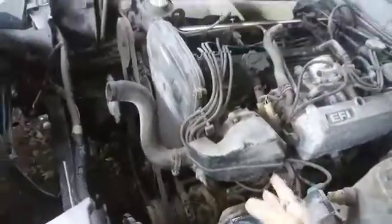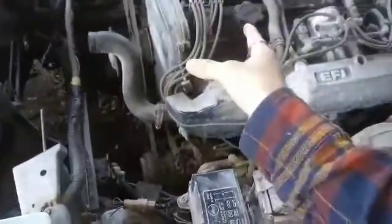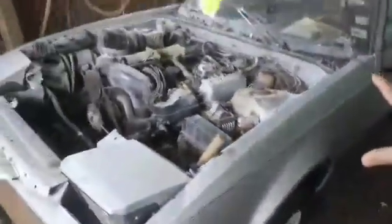Good luck trying to find parts for this car, honestly. If you don't feel like spending all the time on it, go for a different car. Honestly, I'm gonna say this: go for a different car, or at least find a Supra like this that has everything else working, brakes and all that stuff, and just has a few things wrong with the engine. I would rather you find a Supra that has just a few things wrong with the engine, so you can throw money into that, and everything else will be fine. Don't get a full junked out one like I did.